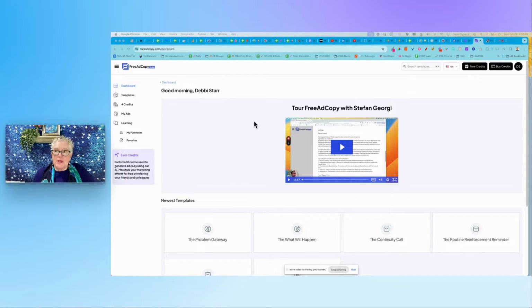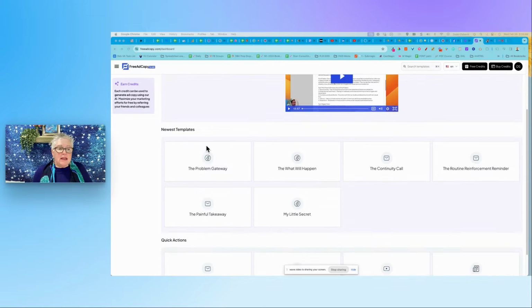Now, first of all, when you sign up for it, you also have the opportunity of sharing this with other people to get free credits just by clicking this little button up here at the top right. But every month you get 10 credits free. You don't have to put in your credit card, anything like that. You can purchase more credits. But for people starting out, it's a no brainer. And again, I hate to admit it, but a lot of times I let my credits fall by the wayside. They don't carry over. And I thought, I need to start using my credits.